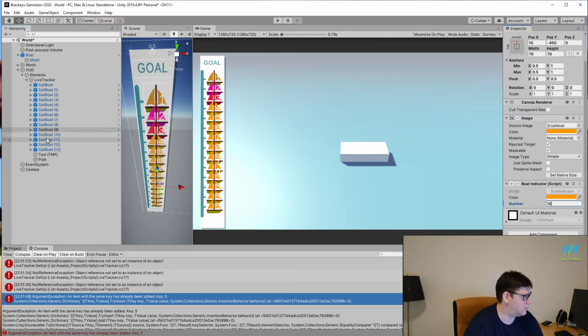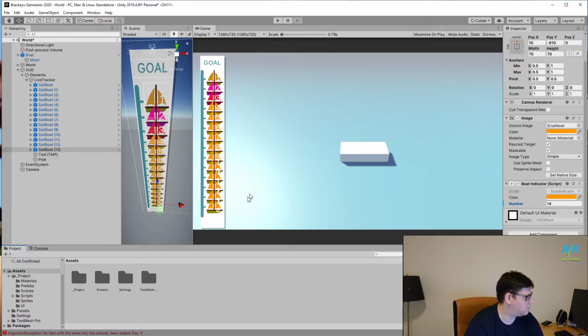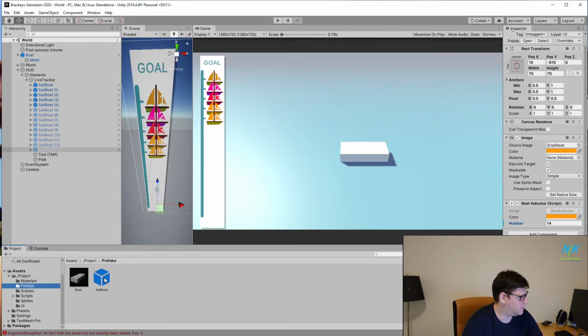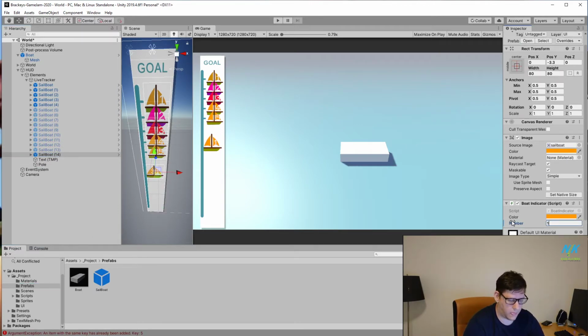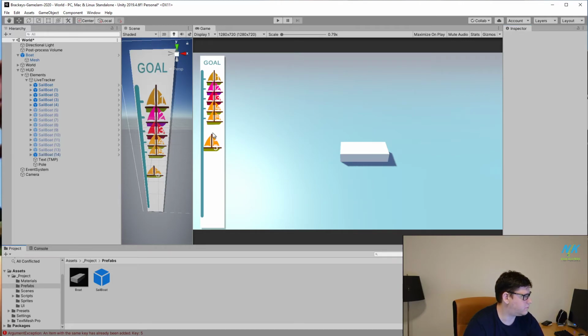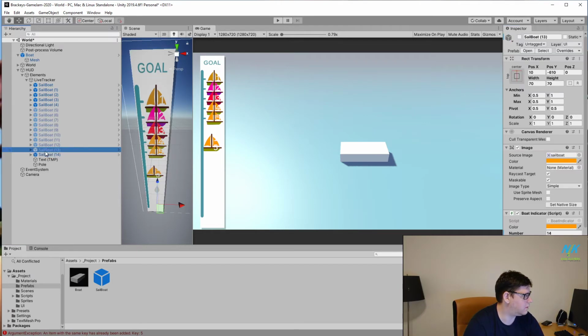Here I'll have to jump into splitting it over 2 sides, but I'll jump into that later. 12, 13, 14. I need to add another one. So this was just 14 even. Let's see, sailboat, add another one, and this will be 15. Okay. Cool, it already worked, as you can tell.